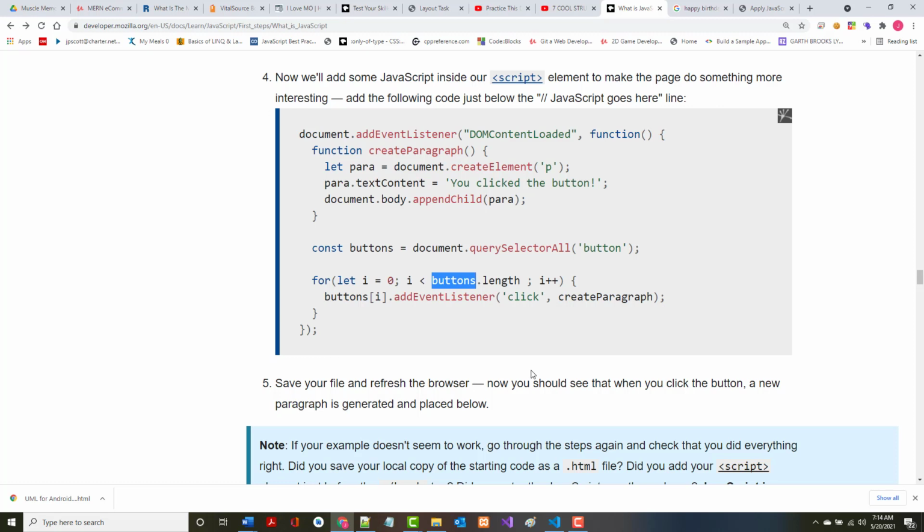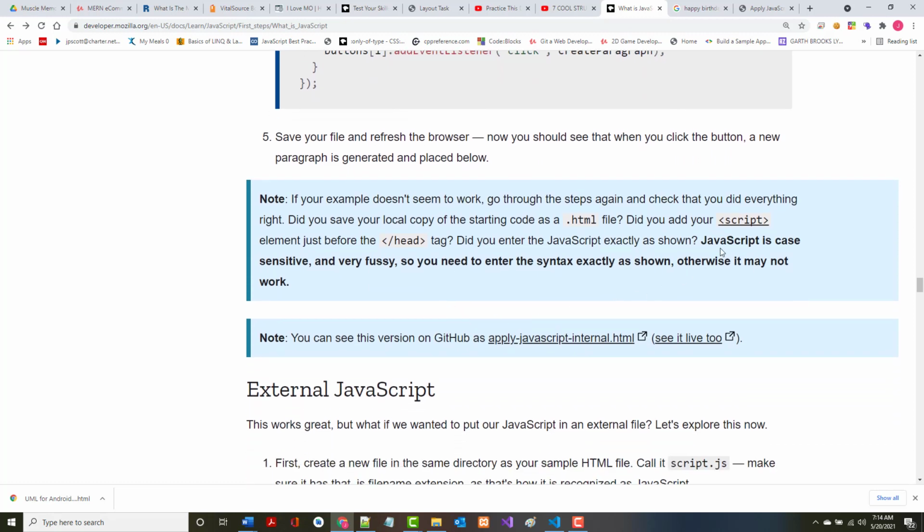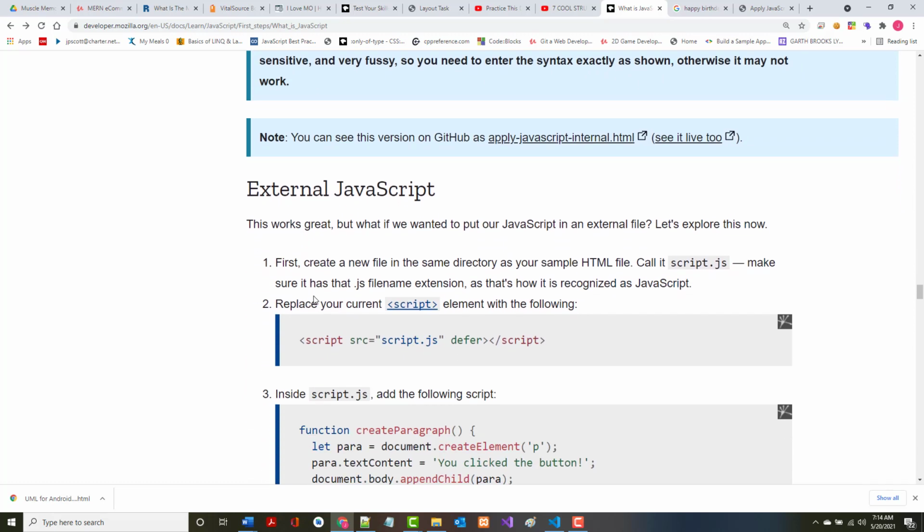Typically, the way that this is currently written, it'll create a brand new variable called buttons with a capital B. So I'll have two different variables, buttons with a lowercase b, and buttons with a capital B. So again, JavaScript is case sensitive and very fussy. So you need to enter your syntax exactly as shown, or it probably will not work.